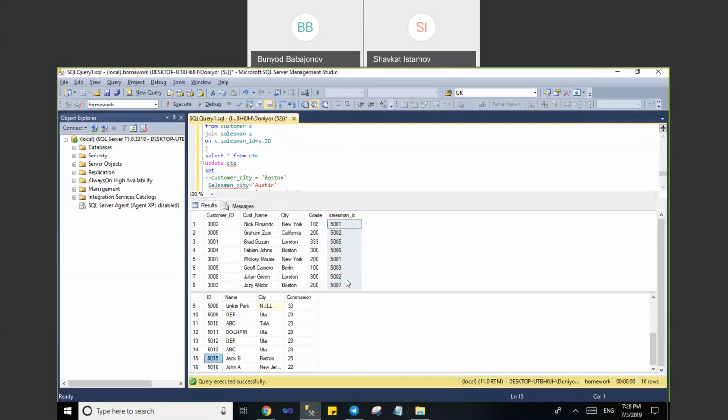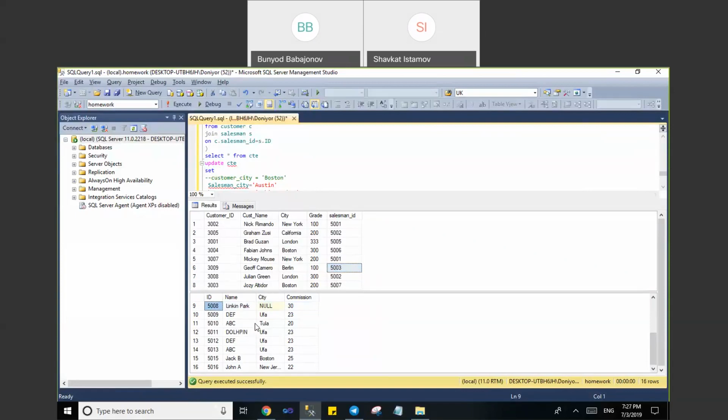Now imagine, without knowing, you deleted one of these from the salesman table. Let's say this 5008 exists also here, and then if I delete this, 5008 will still stay here. That means this 5008 will become an orphan record because there is no parent for this record.